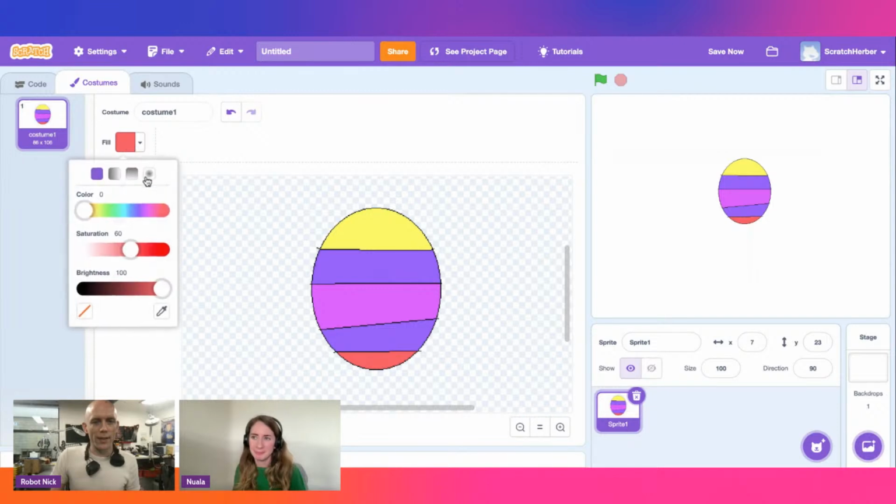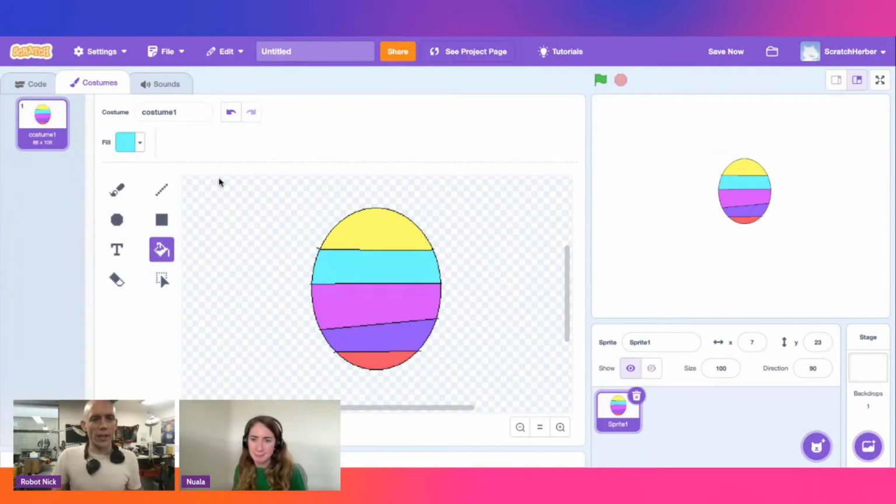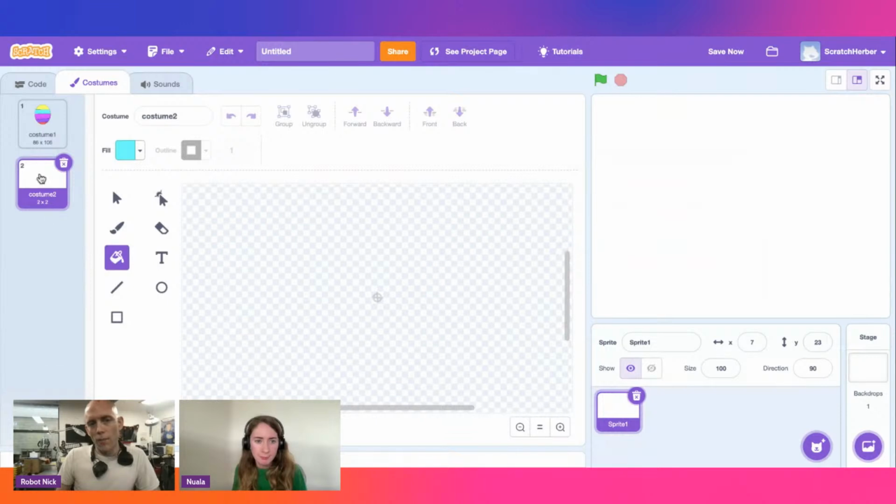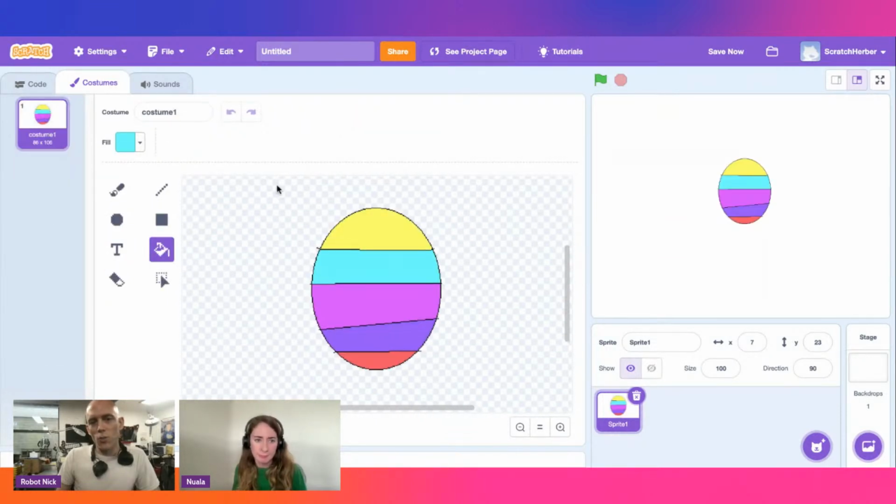So let's get a nice little blue in there as well. Okay, different colored eggs. So that's the egg done. I changed the cat's appearance by deleting the cat and sort of drawing my own. Another thing that I could have done was add a new costume layer like this and gone up to paint and kind of created one in there, but just one is enough for today.